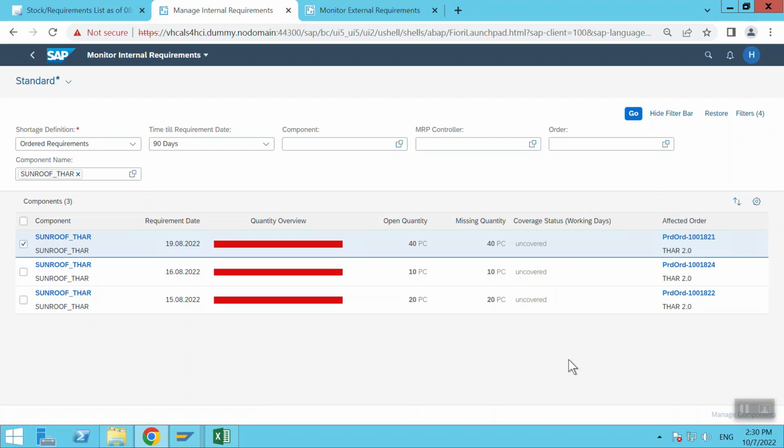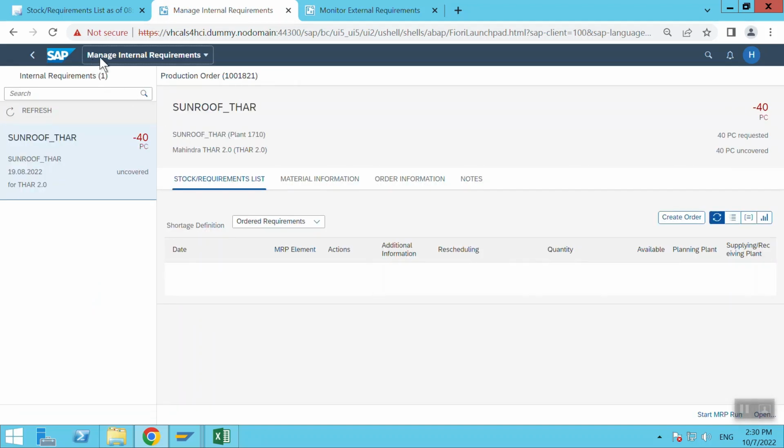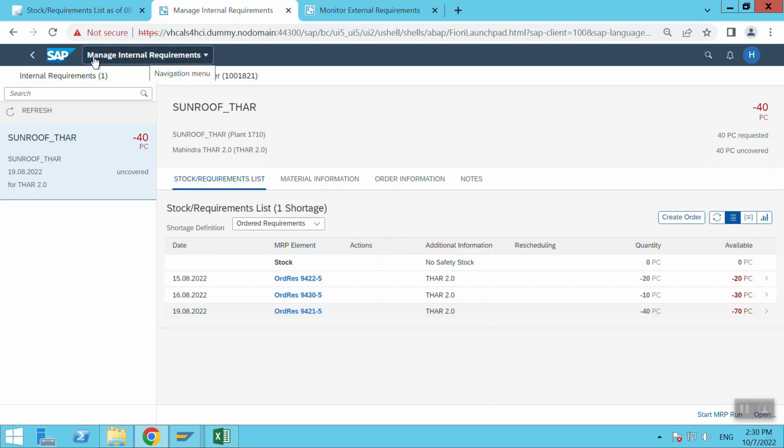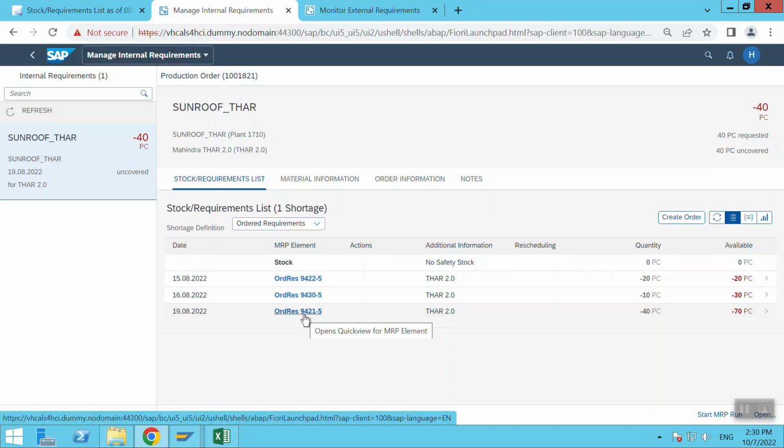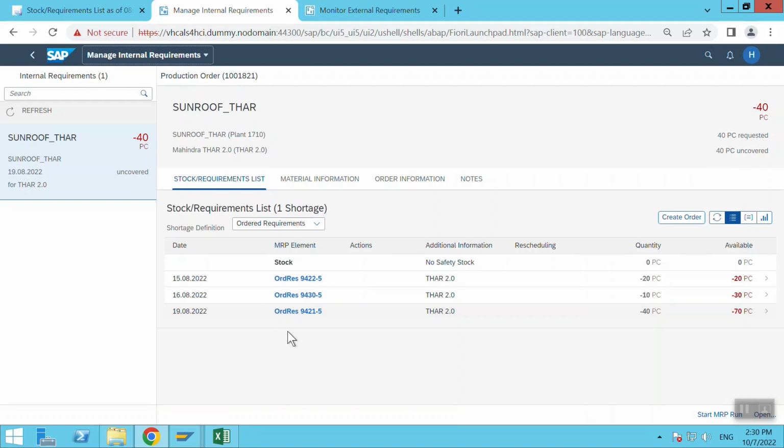Once you select Manage Components, it will take you to another app automatically, provided you have the access. It will take you to Manage Internal Requirements. Over here you can see again the three requirements generated for sunroof, and you don't have any receipts for this.